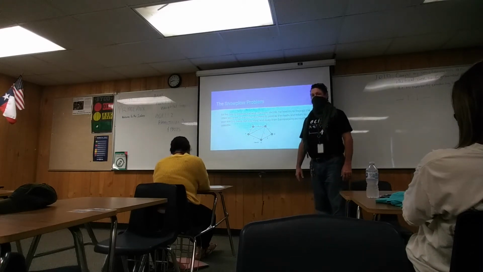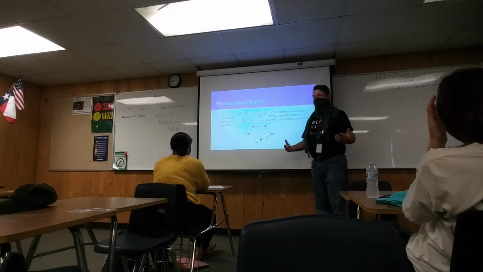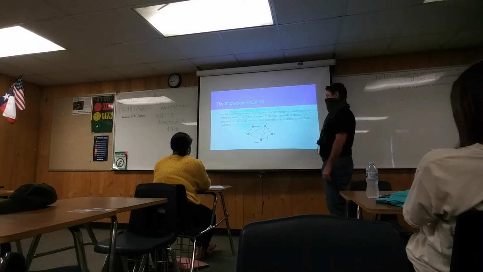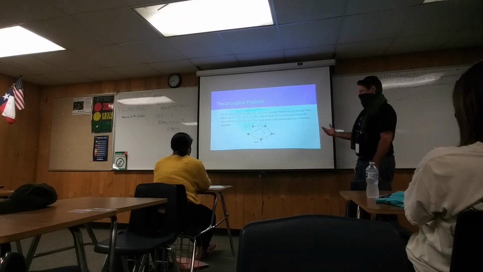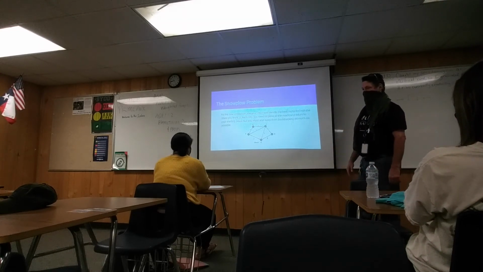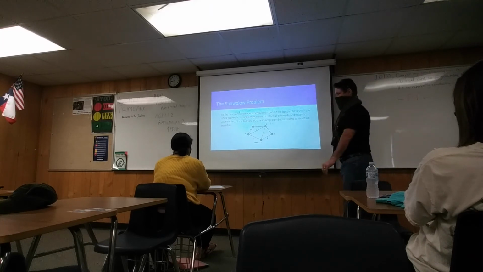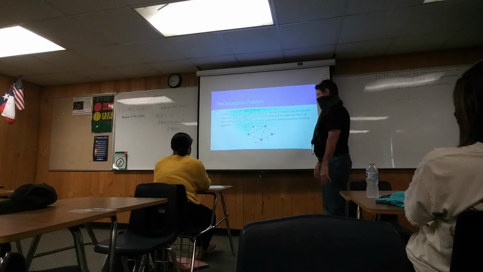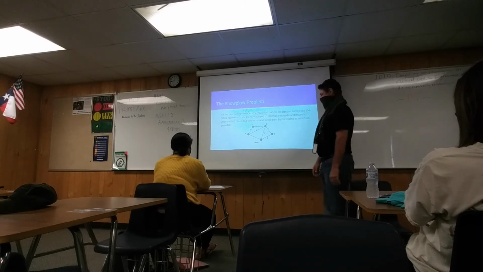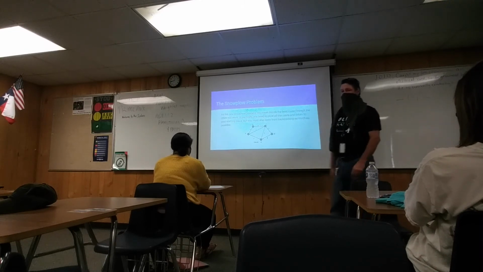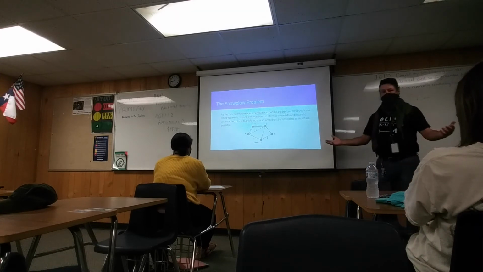So, where would you start? First of all, let's determine the degree of each vertex. What's the degree of A, B, C, D, and E? A is what? 3? Alberto, is that what you said? What about B? C? D? And then E. So what do we have? We have how many odd and how many even?